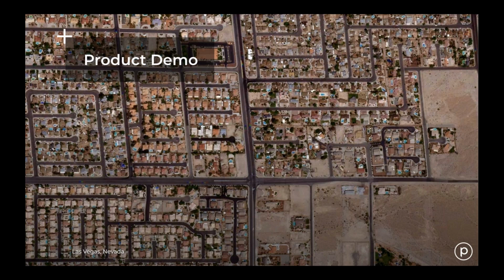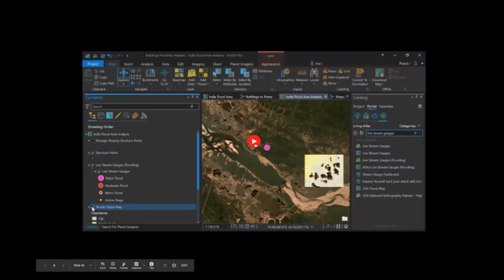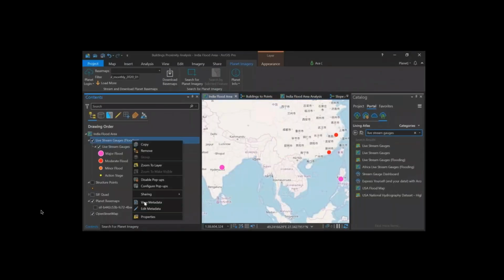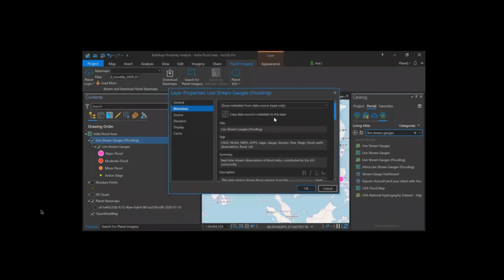Today, I'd like to show a quick demonstration on how Planet Analytic Feeds can be accessed inside of popular GIS systems in order to further refine the data to create more actionable insights. Planet maintains integrations with some of the most popular GIS systems out there, like QGIS and ArcGIS. So here we're going to take a look at ArcGIS Pro, and we're looking through the Esri Living Atlas of the World, which is a curated catalog of some of the most premier data sets.